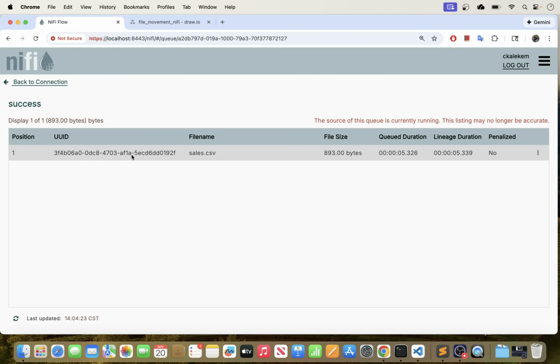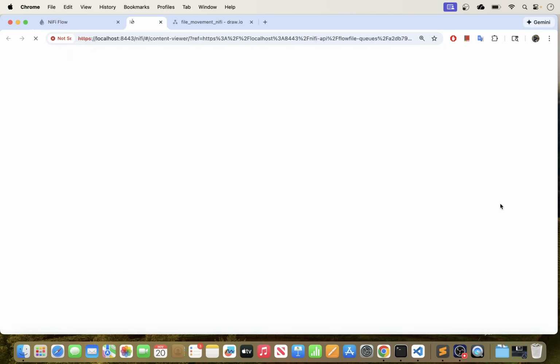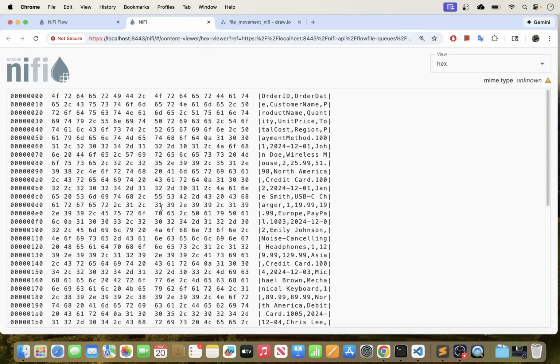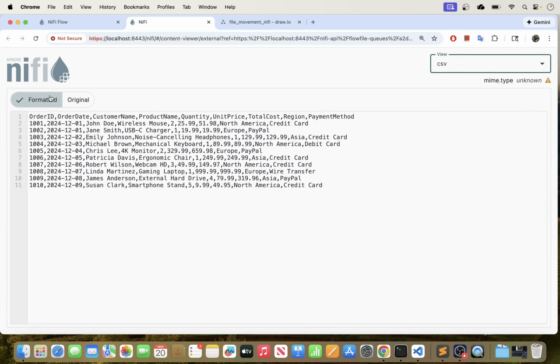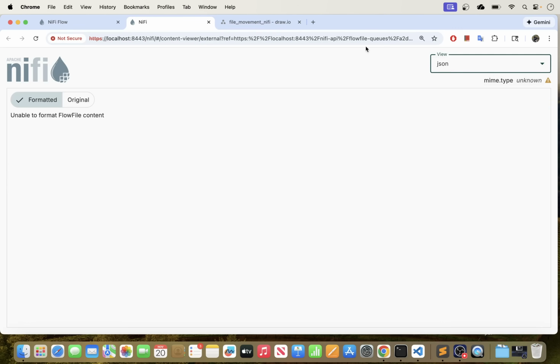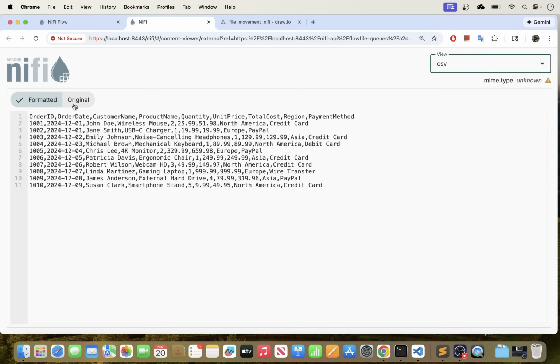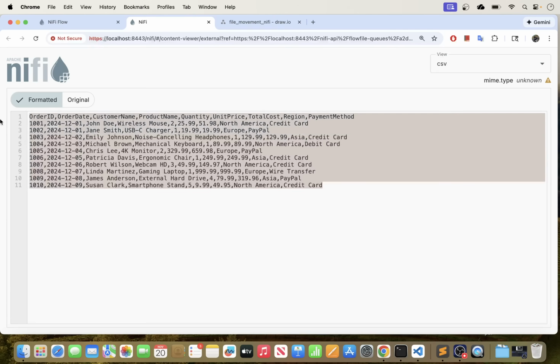You can see that file was picked and it is actually there, and you can start viewing this content. So this is how the file looks. Maybe CSV. Yes, in CSV format. I think you can also change to JSON, but this is a CSV file, so that's why this format is prettier, right?